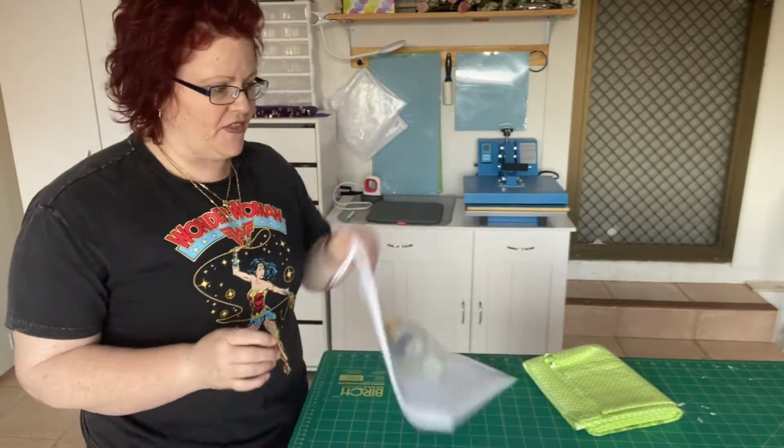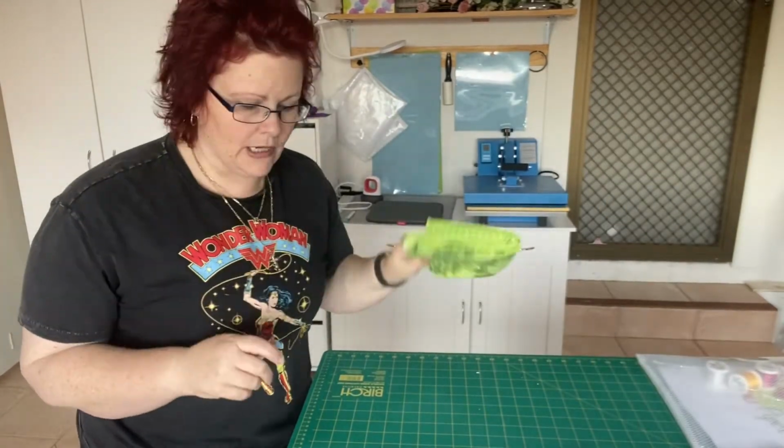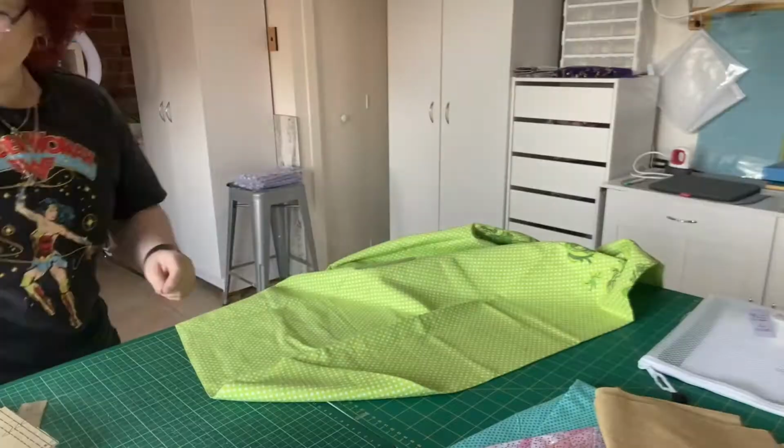Don't need anything else for that one, but I'm going to cut out the bloomers now. I'm ready for that, so I might as well get all prepared with that as well.